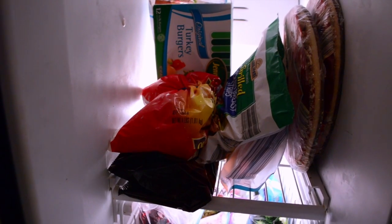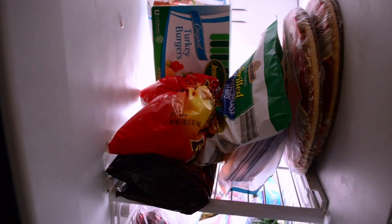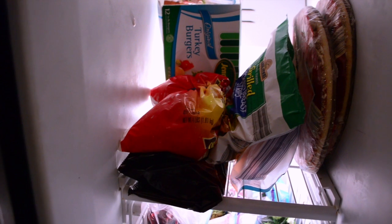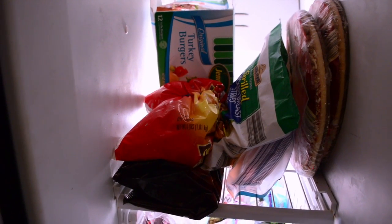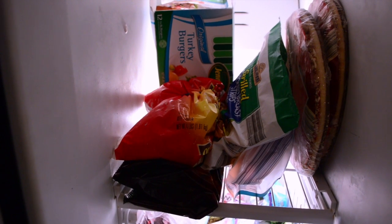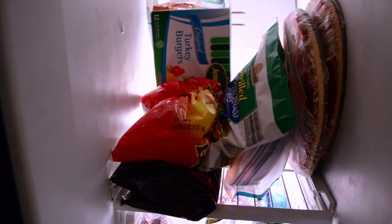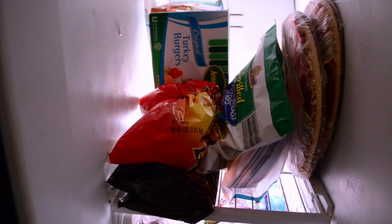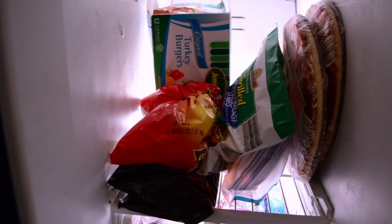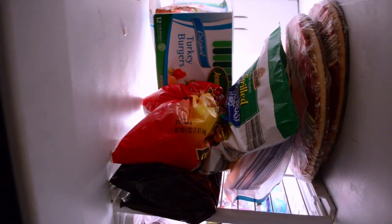And then I also use a lot of these chicken breast strips. I get those from Aldi. They are great to throw in our chicken fajita nachos. I use them in my salads. They're just a quick way for me to do lunch, and I'm all about doing a fast lunch because we have more homeschooling to do, and I want to be able to have time for that. I also have just some turkey burger, and I think that's tilapia there.